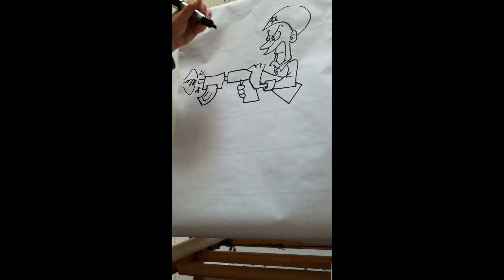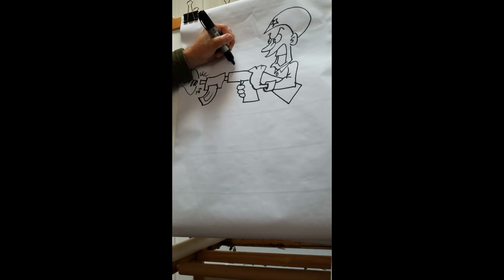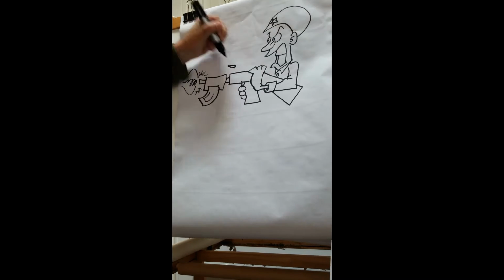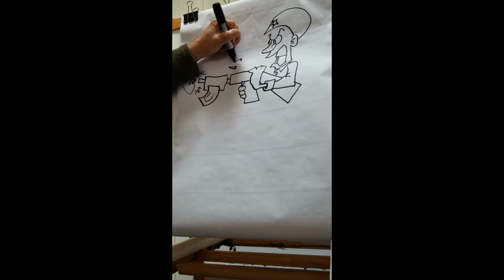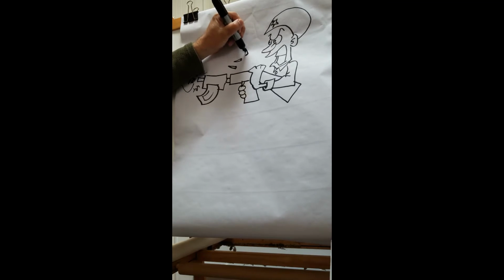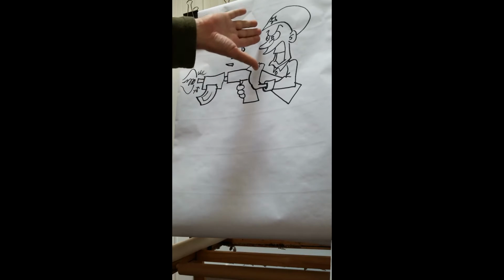Now, what I can do here is indicate where the bullets are being ejected from the side of the gun. Because every time you shoot a bullet, the empty shell, the metal shell, shoots out the side. So I'll do one little circle. And then I'll give a kind of a sideways hat. I'll do another circle. I'll move the sideways hat in a little different direction, little circle. I'll put the sideways hat in a different direction, little circle, sideways hat in a different direction. That looks like the bullets are kind of flying out this way.